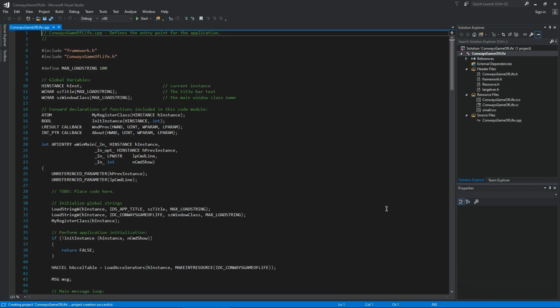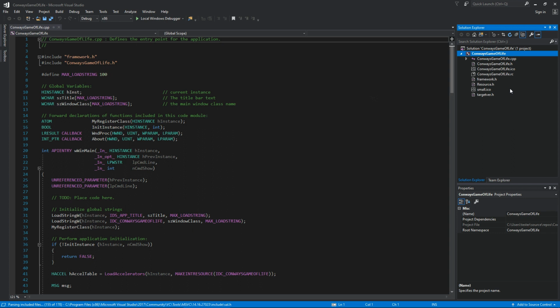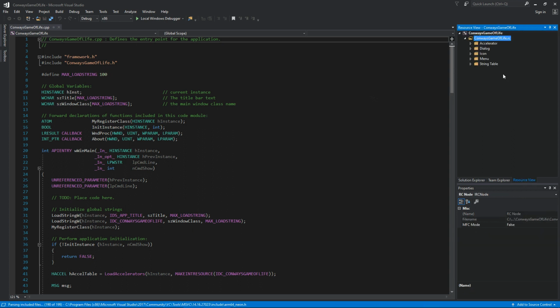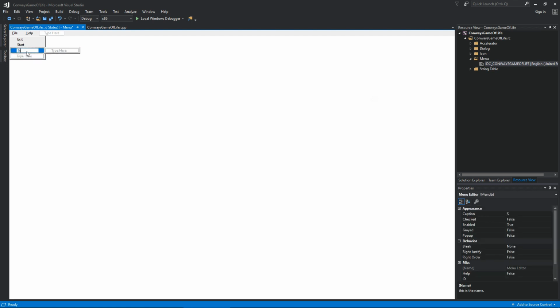User interface will be simple. I just need menu to start game, maybe to play high speed, and to pause game.